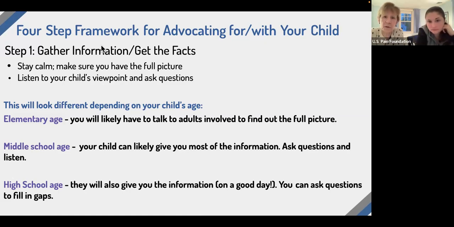Any other info that you could gather? Someone wrote, will a medical note suffice for makeups? Yes. Yep. Great. Maybe the physical layout of the lab room, like are all the windows closed? Different things like that. When you begin to ask about what could be done with your kid, you're talking about accommodations. Like Nikki said, could they turn the lights off? If they open the windows, can they wear sunglasses? Great.